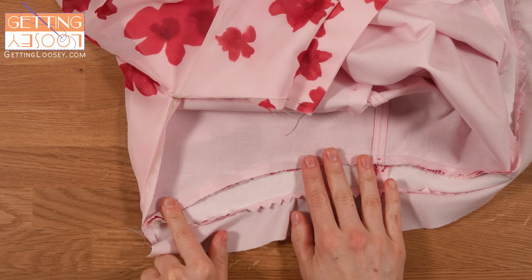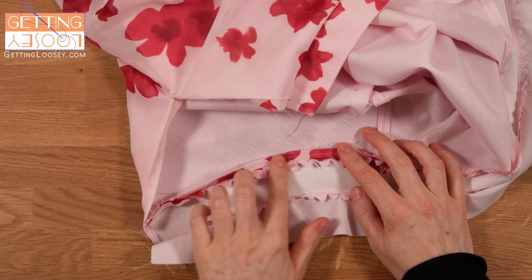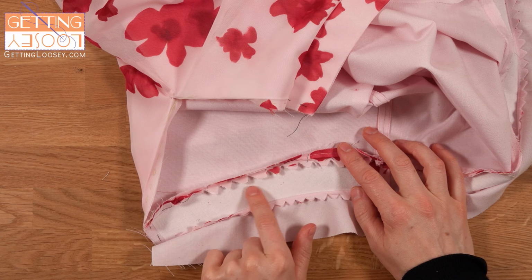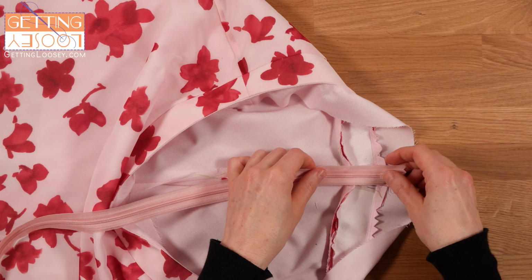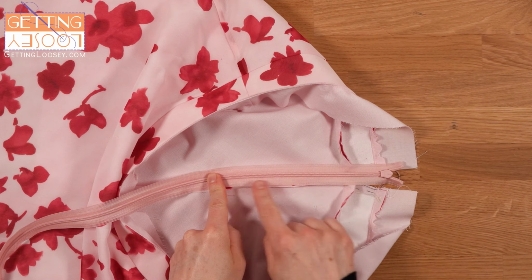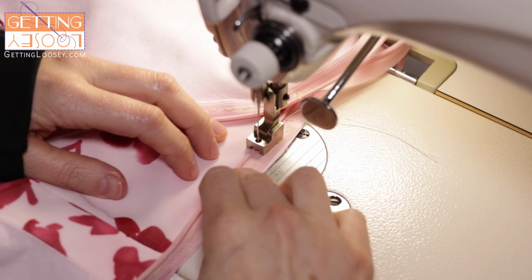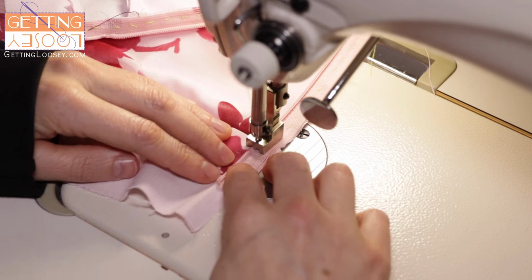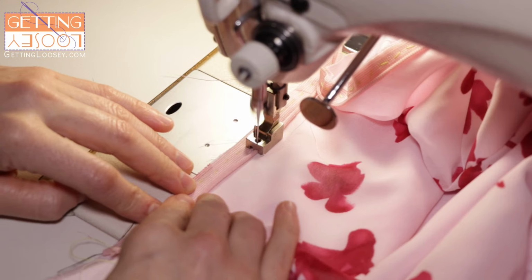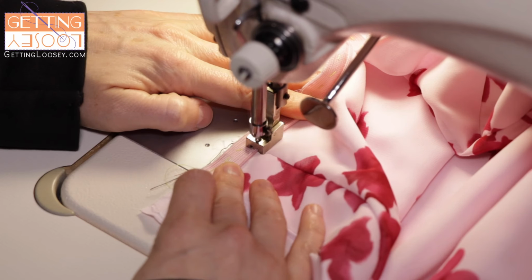Cut the seam allowances as shown. Instead of the triangles, you can just make small cuts. Now it's time to sew the zipper. I use a concealed zipper and sew it with a special foot, but it also works with a standard zipper foot. Before stitching, I recommend you fix the zipper on both skirt edges with basting stitches, so nothing can slip around.